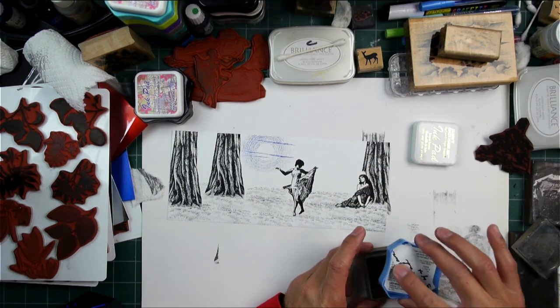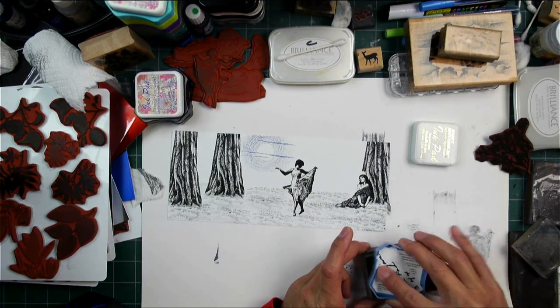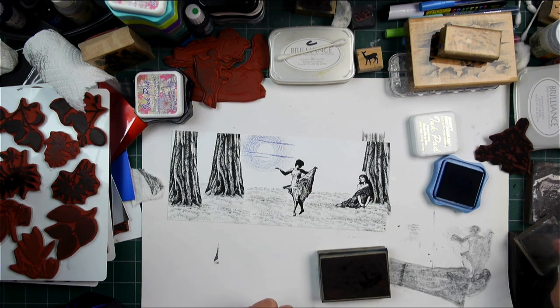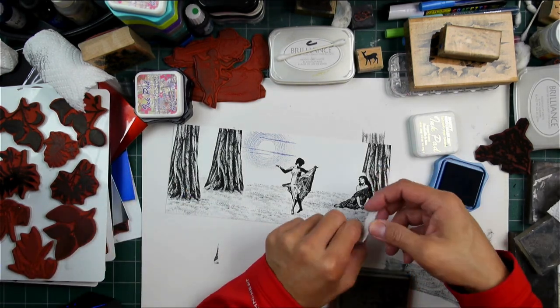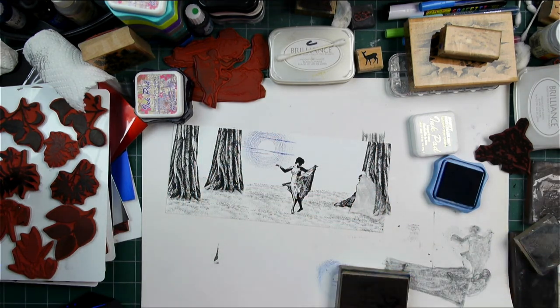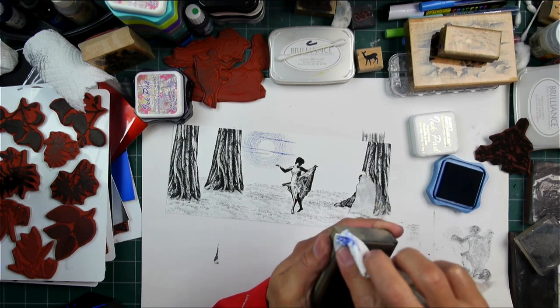Okay. But let's just keep things a little bit more minimal and bring the focus more on these figures here. Not that they wouldn't be the focal point anyway, but they'll be even more so the less you put around them. You know what I mean? It puts them more in the spotlight. Okay, so sky figures, you just wipe off the edges like that.